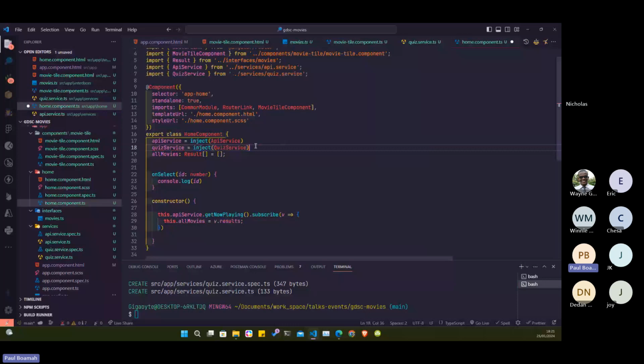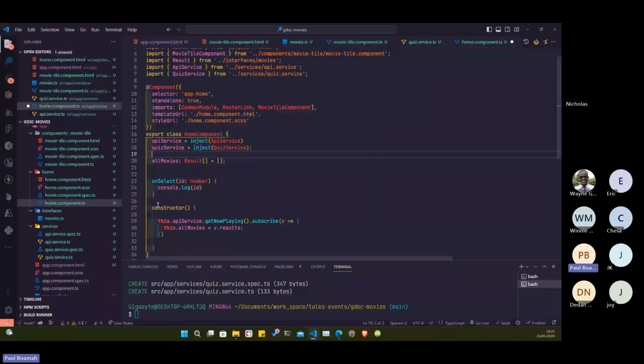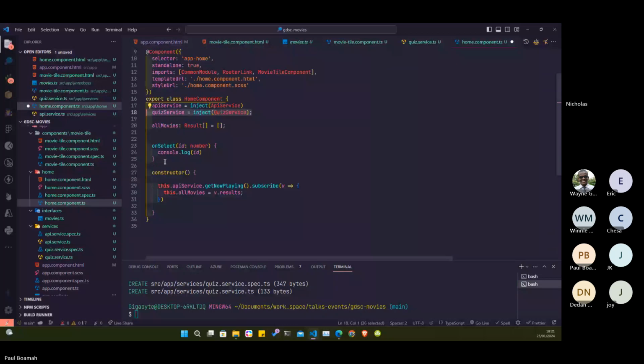Now, once the button is being clicked, we want to check the kind of question that is in here and see if the answer that was selected is true. So what we are going to do is, on select, we have the ID here already.